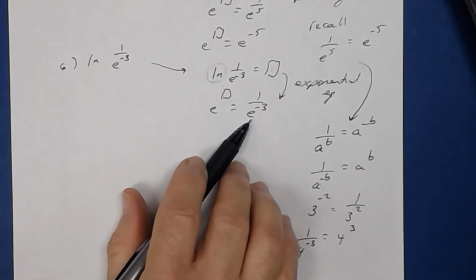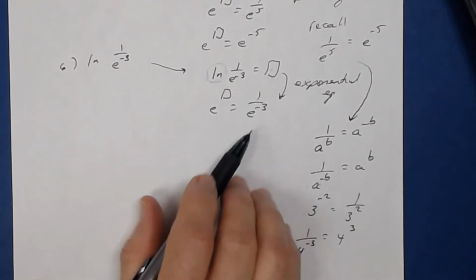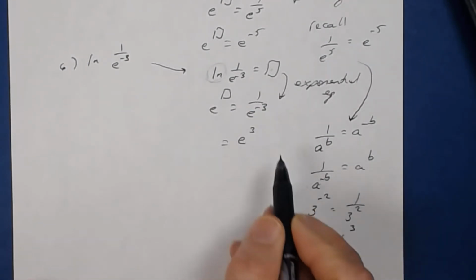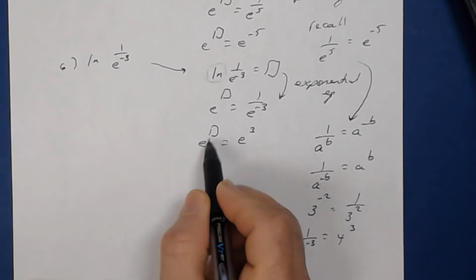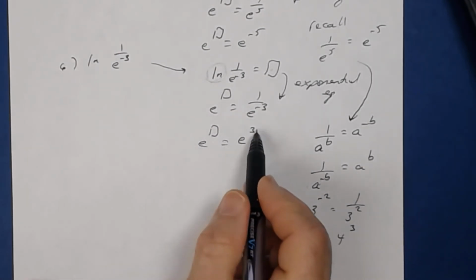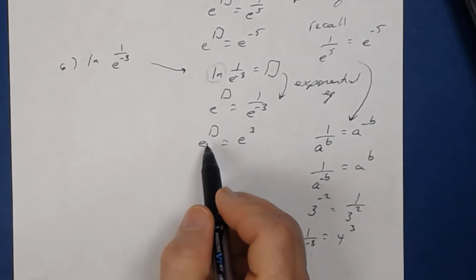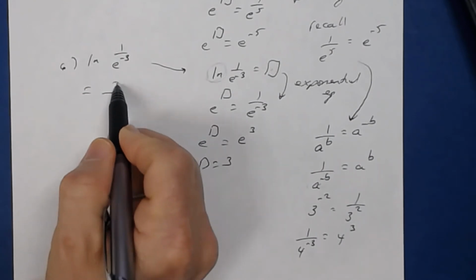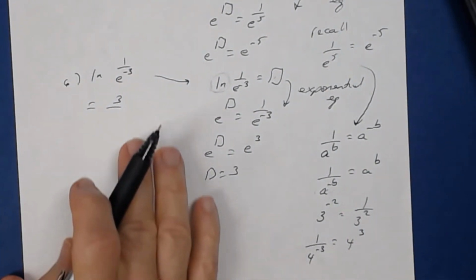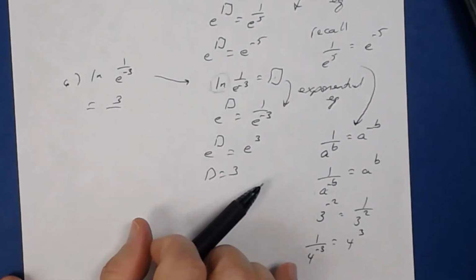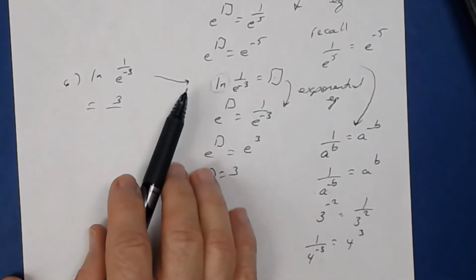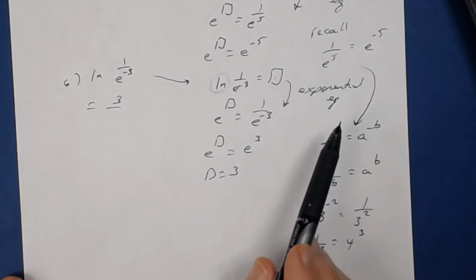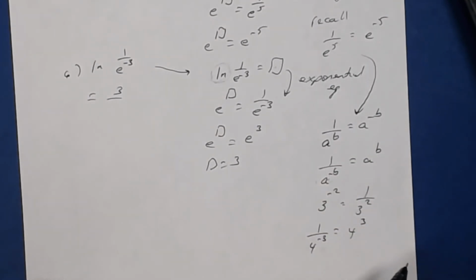So the point being this. This right here, I can write 1 over e to the negative third as e to the third. That's what that is. So e to the box equals e to the third. So if I want this side to be e to the third, then this has to be e to the third. So the box must equal 3. So this is 3. So that was a little bit complicated. I agree with that. But just think of your thought processes as you went through the process, and you had to remember some things about negative exponents.